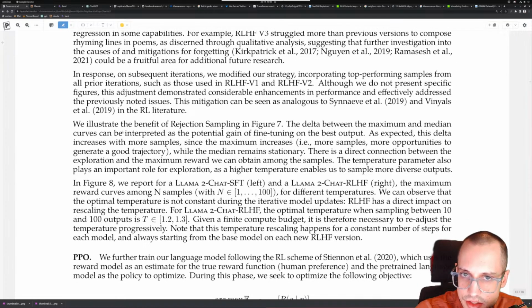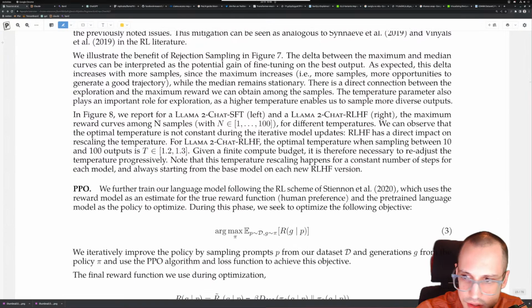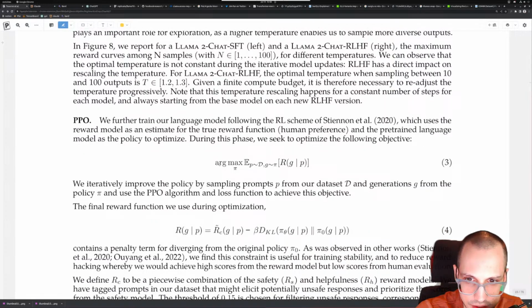Let's see if we can scroll through here a little bit more. PPO. We further trained to follow the RL scheme, which uses a reward model. During this phase, we seek to optimize the following objective. The policy pi, generally pi is the policy, which is a neural net.